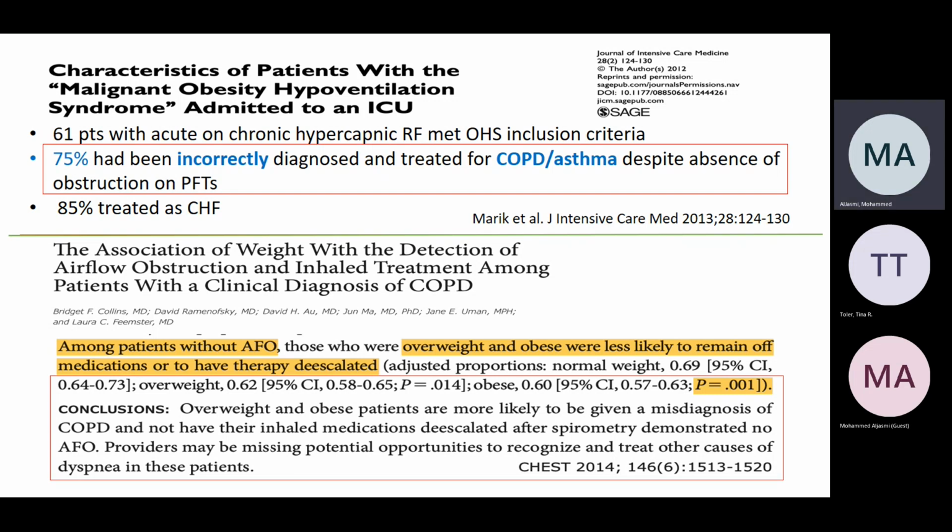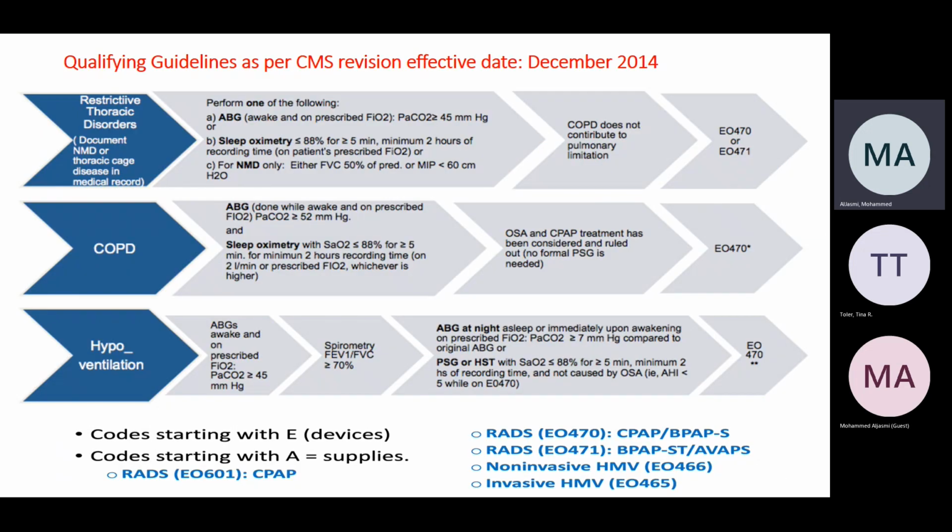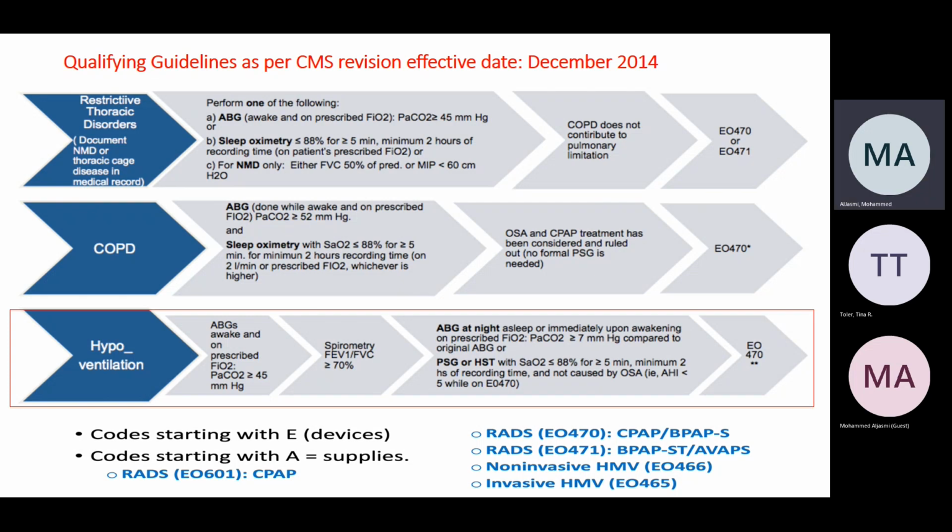But it's a problem. So when you see obesity hypoventilation, you might see some other inhalers. If you think that they don't need them, stop them. So this is, again, I hate this CMS thing when it comes here, but this is if you want to go the route of, which I don't think you have to do, because 90% of the time you will have sleep apnea. You'll go with the route of sleep apnea. So it's different from COPD, but if you don't have sleep apnea, and that can happen to you 10% of the time, you have to decide how you're going to treat them.